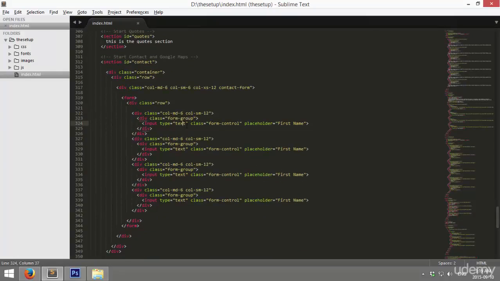Before this, type text: type is an attribute that refers to the type of the input. It is going to be a text, or a telephone, or an email. The class form group and class form control are classes within the Bootstrap 3 components.